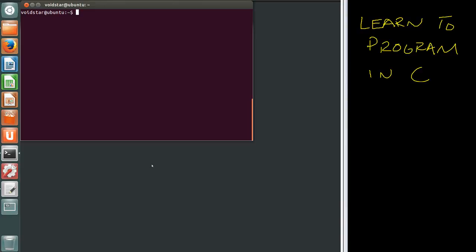So the first thing you may have noticed is that I am using a Linux distro, but this is going to be a platform independent series. So you can use a Mac, you can use a Windows machine, whatever you got. I'll tell you how to set it up, right? So the terminal that I have open here, this black box, is called the, oh, my thing died.